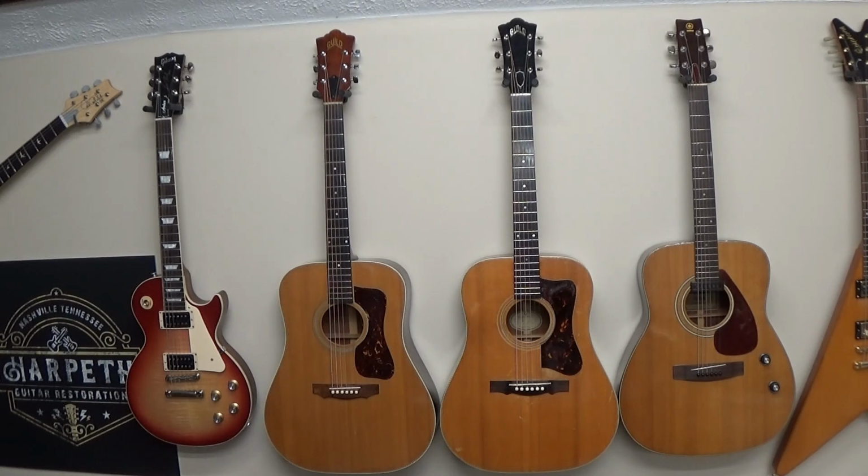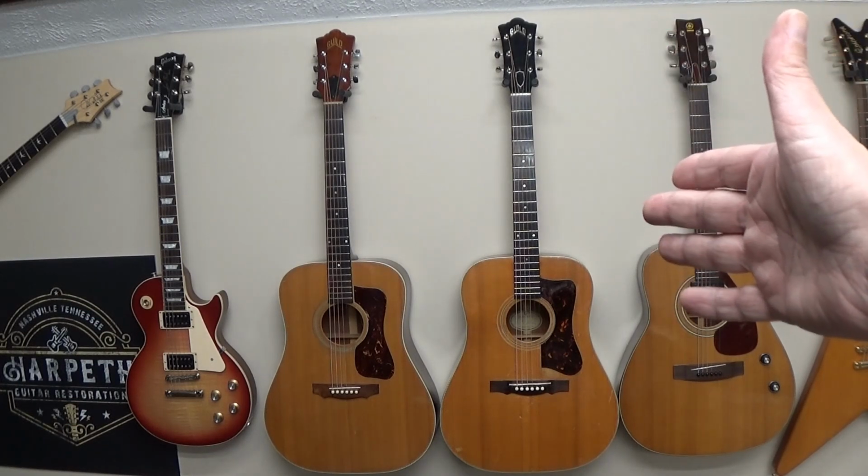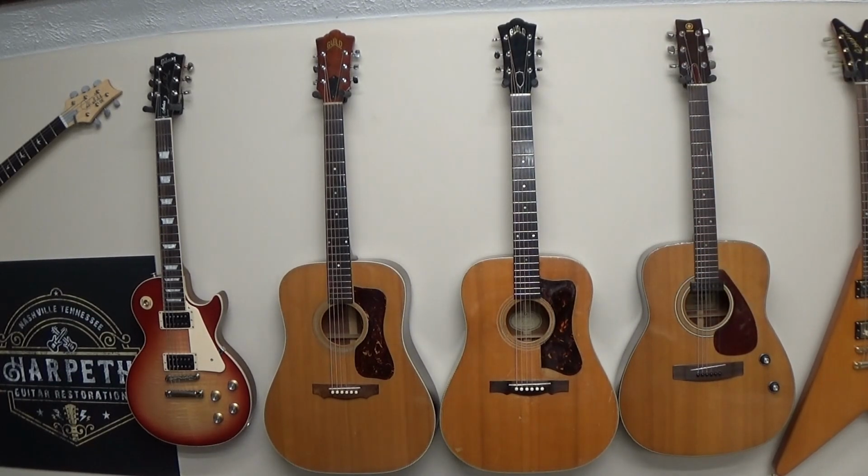The one on the left is a 1971, and the one on the right is from the 60s. I didn't date it yet, but I can tell you that the serial number on the one from the 60s is 28877, and the one from 1971 is 65069. And I know it's a 71 because it has a stamp inside of it. I could see it with a mirror. And the other one, I haven't looked it up, but I know that it's an earlier model. And we're going to take a look at the differences, and we'll talk about a little repairs.